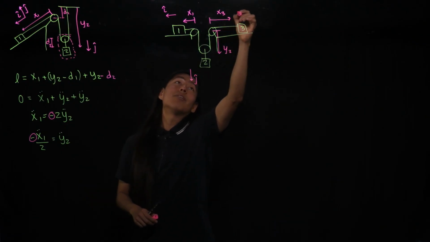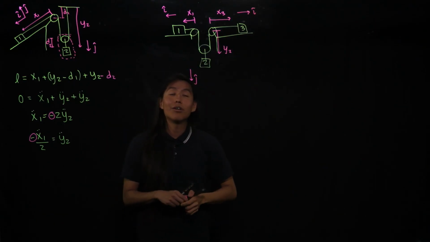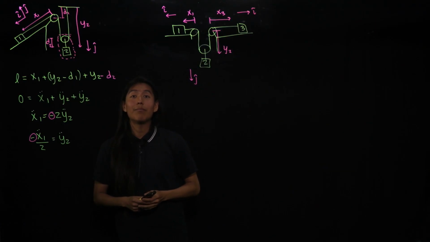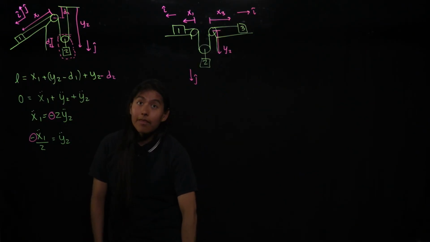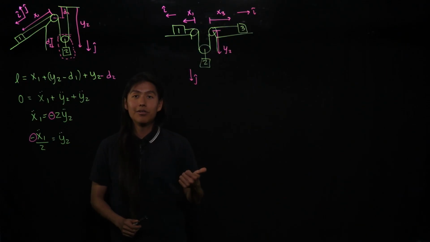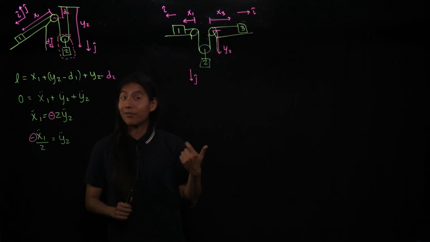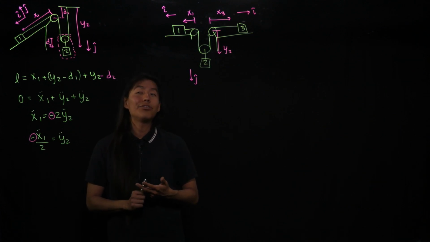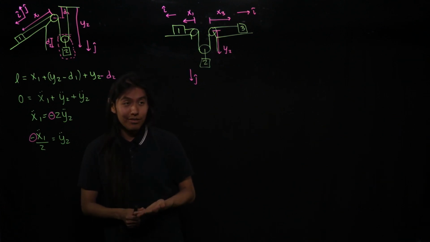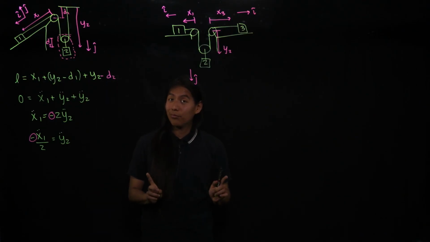And similarly, what is the i direction for block number 3? It has to go in the same direction that I'm measuring that position. So in this case, remember that the choice you make when you measure has to be the choice you make when you do your coordinate system. That has to be the choice you make when you do your F equals ma equations with the positive and the negative sign. And that has to be the choice you make when you end up getting your constraint equation. So this choice of signs is something that you have to stick with at 4 different points in the problem.